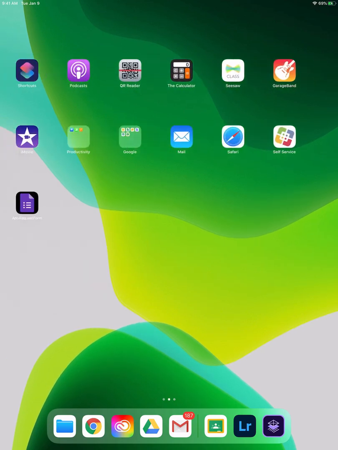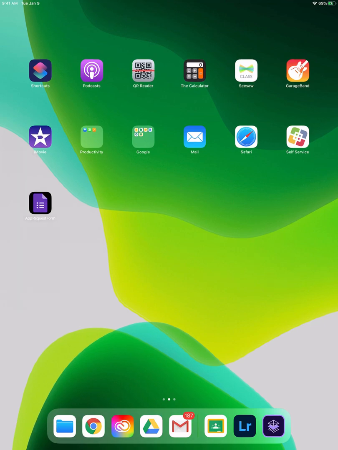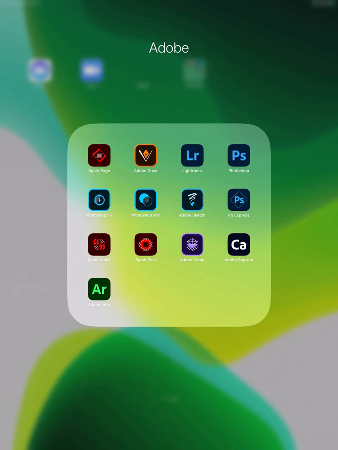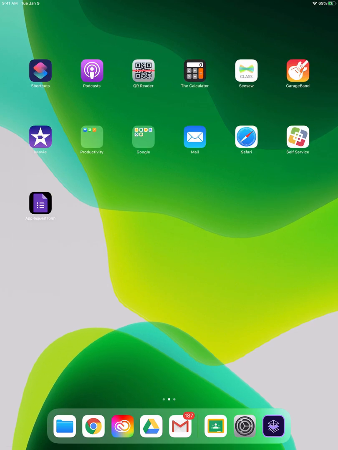So first things first, I'm on my iPad, and I am going to use my Adobe Comp app. Here in my Adobe apps, Comp is the purple one right in the middle. Before I do that, we need to get organized. Just like I did in today's demo in InDesign, I organized all of my files before I started actually designing. So we're going to do the same thing here. It looks a little different and it can get complicated, but we're going to make it work.